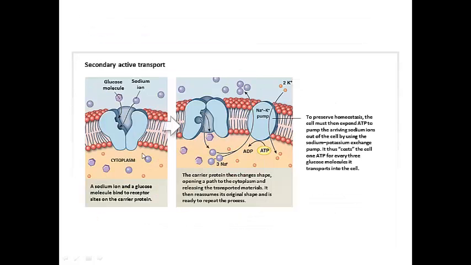Okay. Secondary active transport, you can see this is one of those things that happens when you get the rush in, you get that differential, and the sodium ions want to come flowing in, and the glucose molecule takes a ride. But again, to reset the balance in the pump, you need to pump the sodium out. Okay.